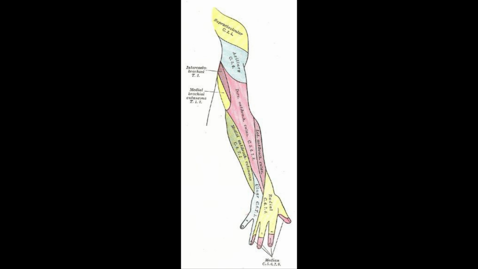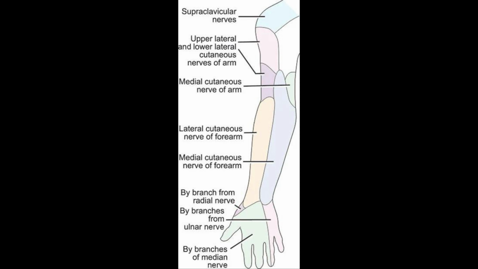Radial nerve is therefore responsible for perception of cutaneous sensation from the remaining parts of the back of the hand. So when they say, I know you at the back of the hand, I hope you know the nerve supply of the back of the hand as well. Interestingly, the fourth digit or the ring finger receives innervation from all three nerves, ulnar, median and radial nerve, as shown in the picture. Now let's look at the front of the upper limb or the anterior aspect of the upper limb.